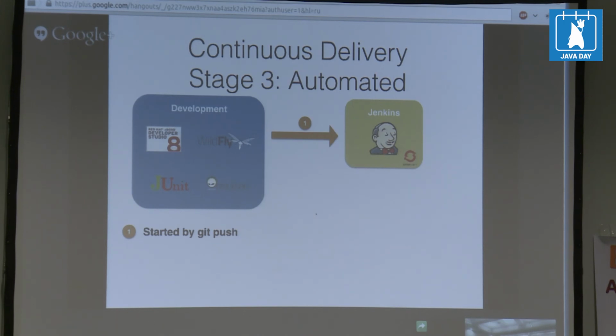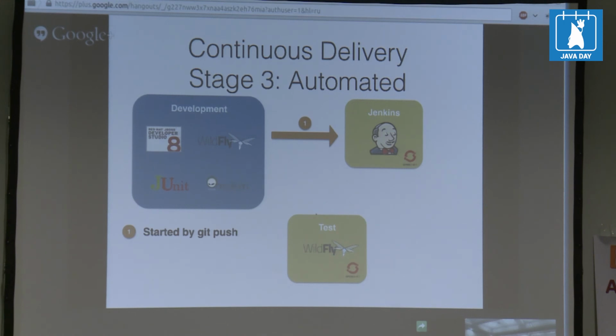So let's see. Now, what is our final stage for continuous delivery, which is, as I said, almost an automated deployment pipeline. So I git push, now it goes to Jenkins, results are generated, but I want to run these tests not on a local Wildfly server, but I want to run it in a test environment. Remember we talked about how our infrastructure has to be checked into a code repository as well. And that's where OpenShift really helps you, because OpenShift is a public PaaS environment or even a private or a hybrid PaaS environment. So you can easily create a Git repo.